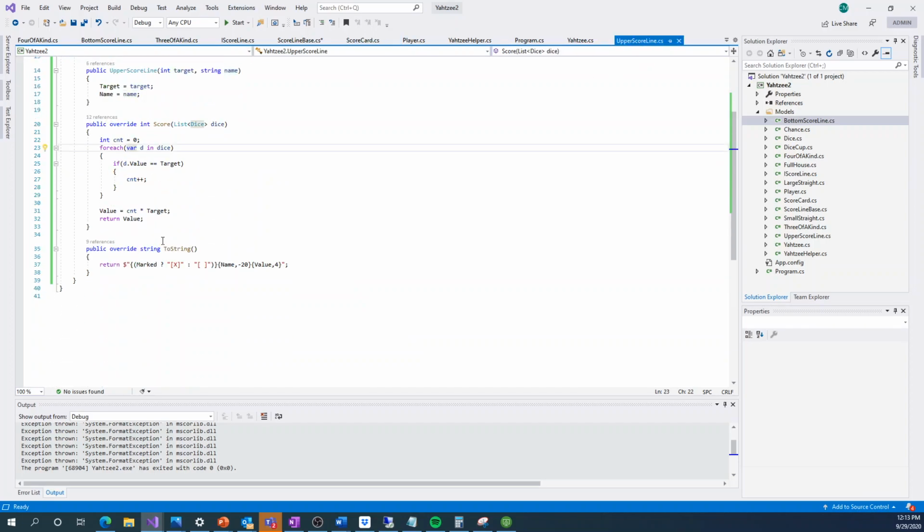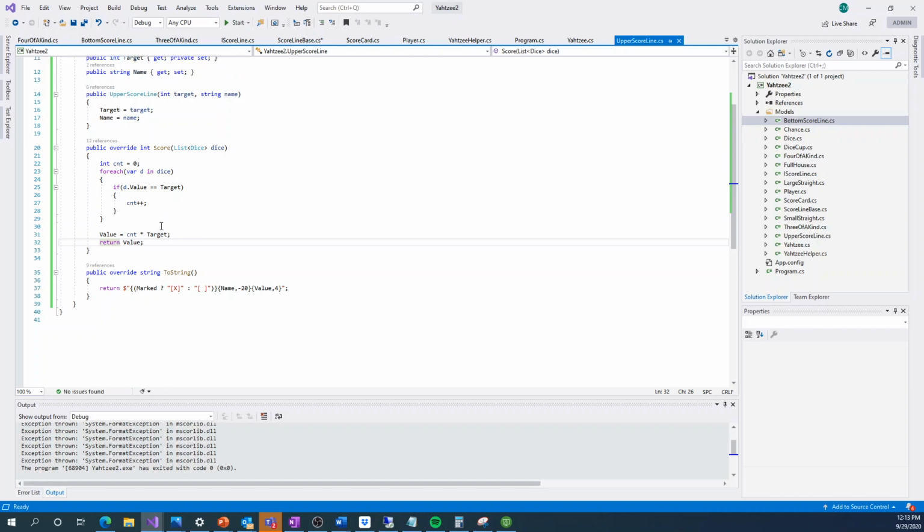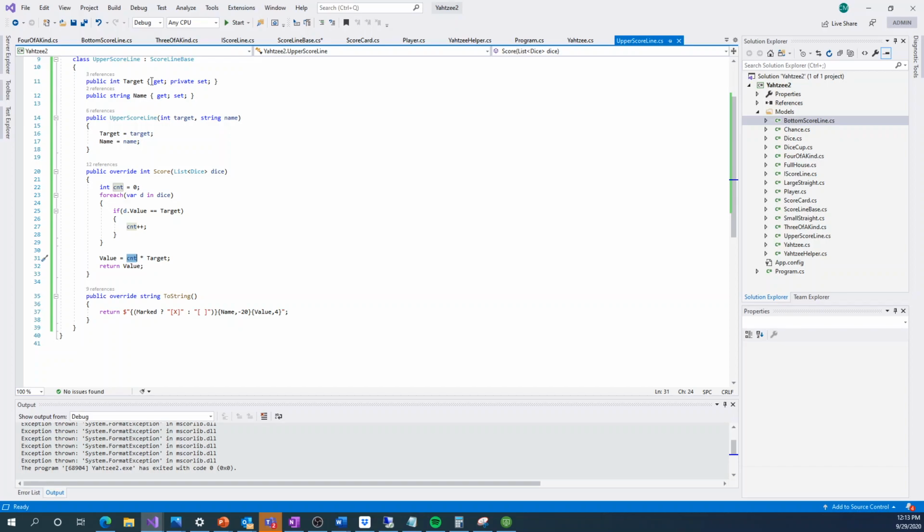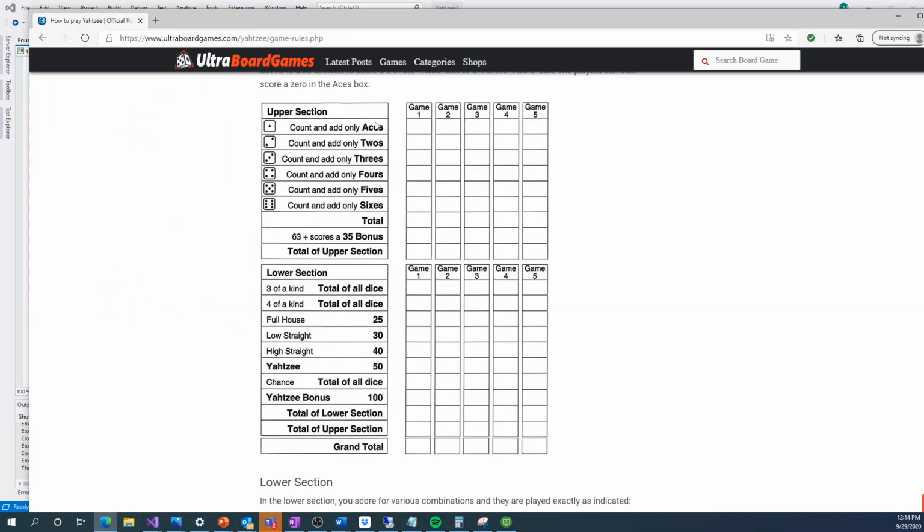So the score on each of these things is going to be such that you want to count up the number of target values in your dice list, and you want to return the count for that target. This is actually an alternative strategy for scoring.